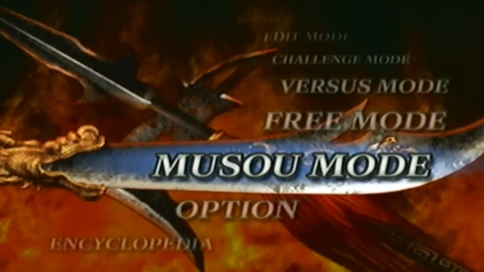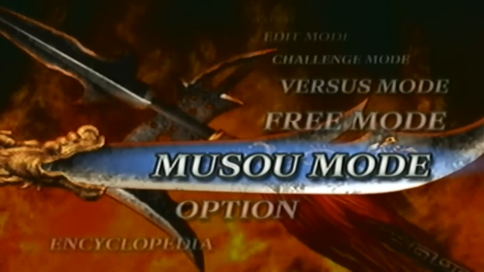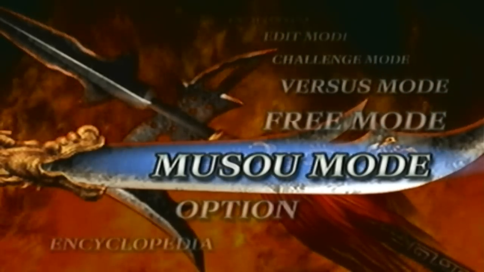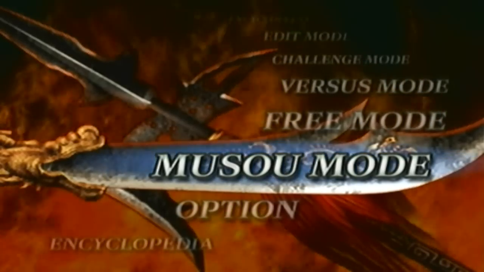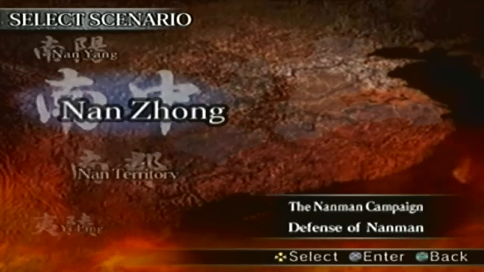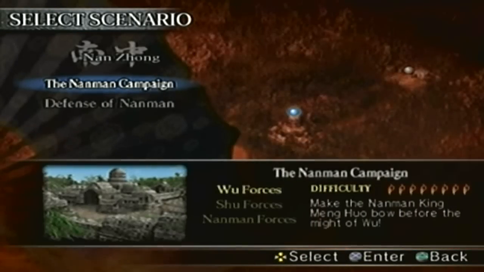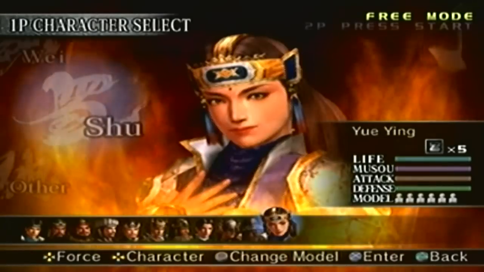Hey guys, I'm back. In the last part, we unlocked Wang Zhong's level 10 weapon, and now we're gonna go unlock another one. The next one we're gonna get is Yue Ying's. Musou Mode is not required, so we're doing free mode. We gotta go to Nanzhang, play the Nanman campaign under the Shu forces, and obviously play as Yue Ying.